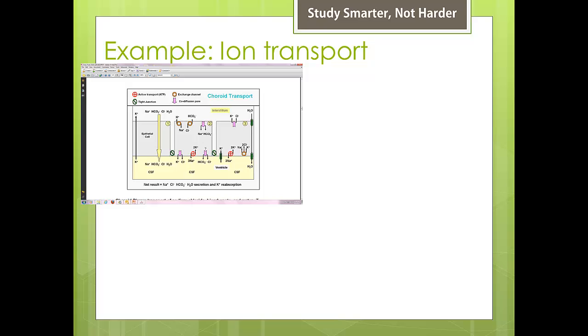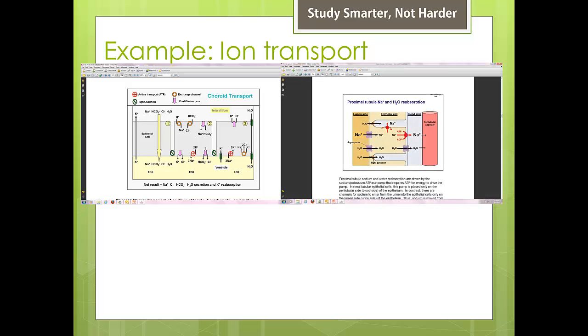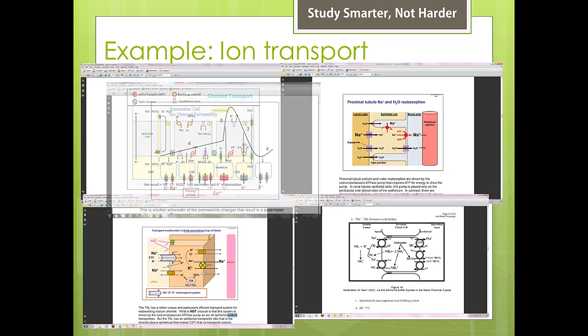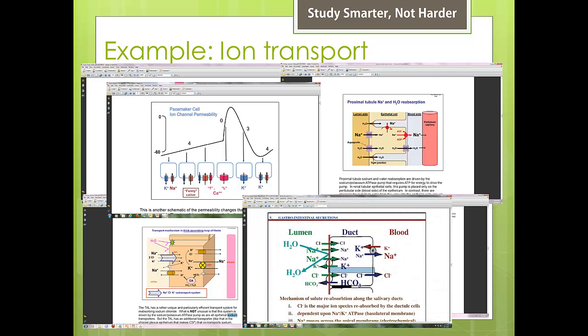And you can see that there's a large number of transporters in the apical and basolateral membrane that you have to remember exactly where they are and how they're moving ions. You might be able to look at that through rote memorization and remember for a short period of time what's happening there. But then let's say that you go to the next subject and you're looking at renal physiology. Now we're in the proximal tubule and you see there's different transporters here. Then we go to the thick ascending limb of the loop of Henle in the nephron, and there's different transporters there, and so on and so forth as you proceed through physiology.